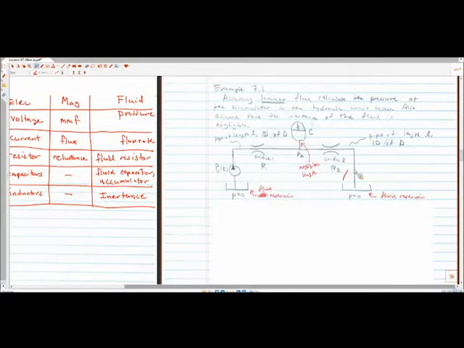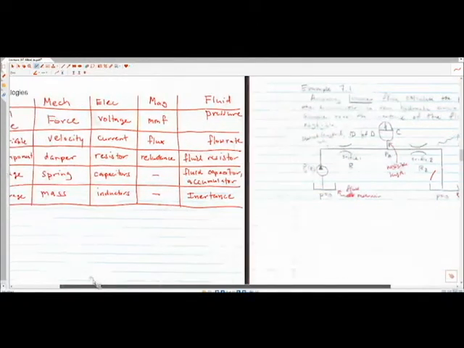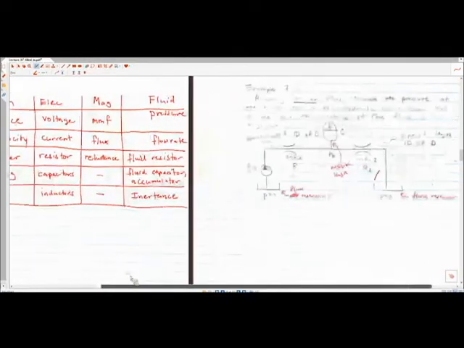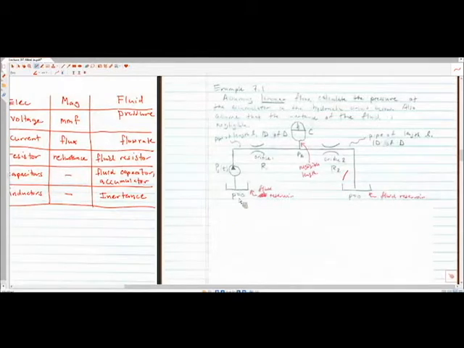So if we look at these analogies that we had over here, we have a fluidic system, we have a potential variable, which is pressure. If we were looking at an electrical circuit, we would call this a voltage source. The low side of this voltage source is at ground, or P is equal to 0. This is not absolute pressure equal to 0. This would be basically atmospheric pressure, in reference to the pressure that's all around us right now, right?